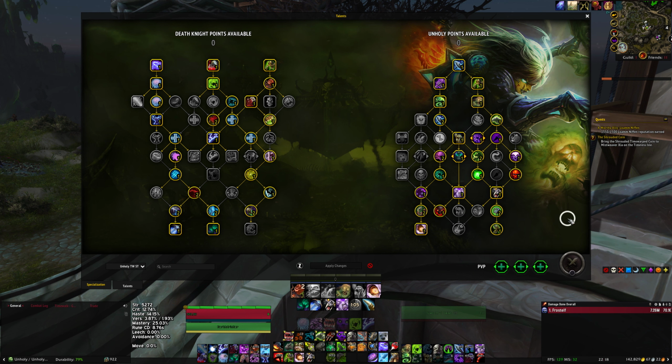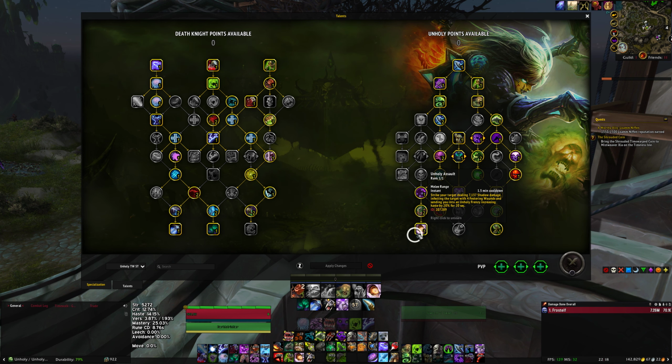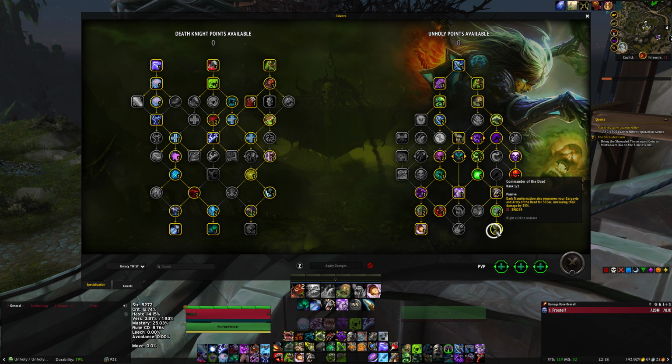On the spec tree, you basically just go for full-on single target burst. So you grab Unholy Assault down here and Commander of the Dead down here. So yeah, with Commander of the Dead and in conjunction with your 4-set from Dragonflight Season 2, your pets will just do an absurd amount of damage, as you can see in the video. Yeah, the boss just melts.